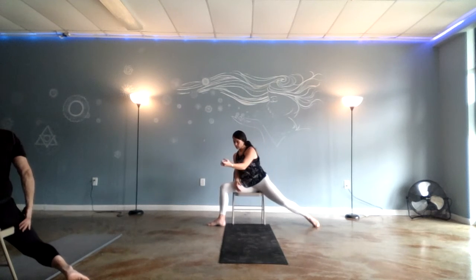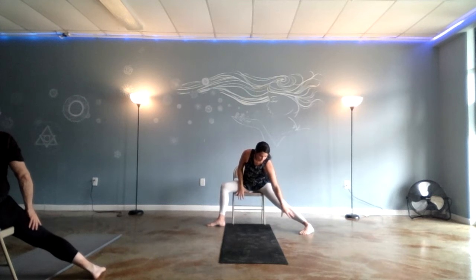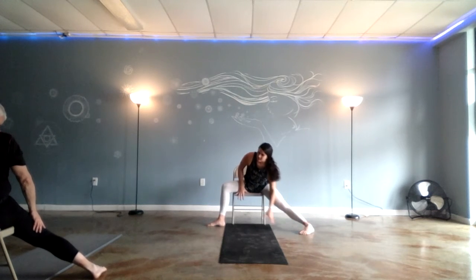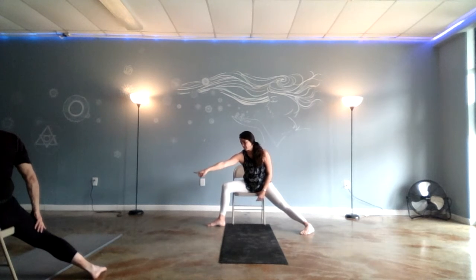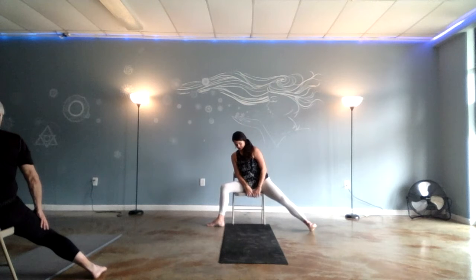And then if you can, bring your foot forward so that the arch of the foot or the outer edge of the foot's pressing down. Perfect. And you can even angle your toes a little more to the top corner of your mat right there. How's that feel on your knee? Okay. Perfect.